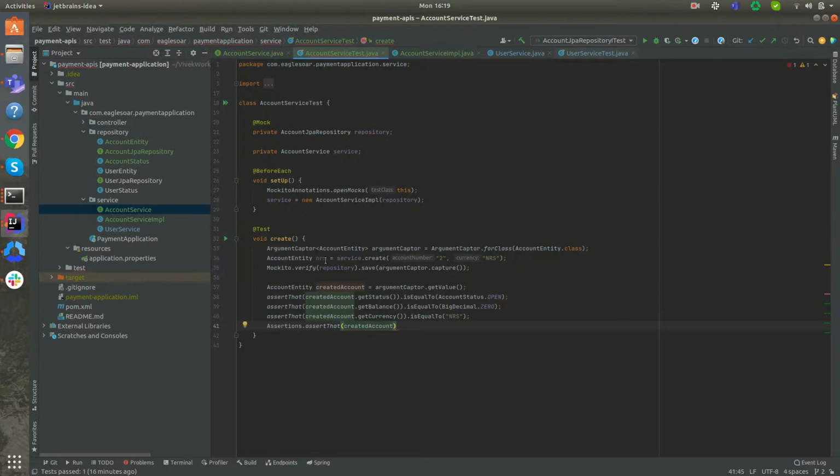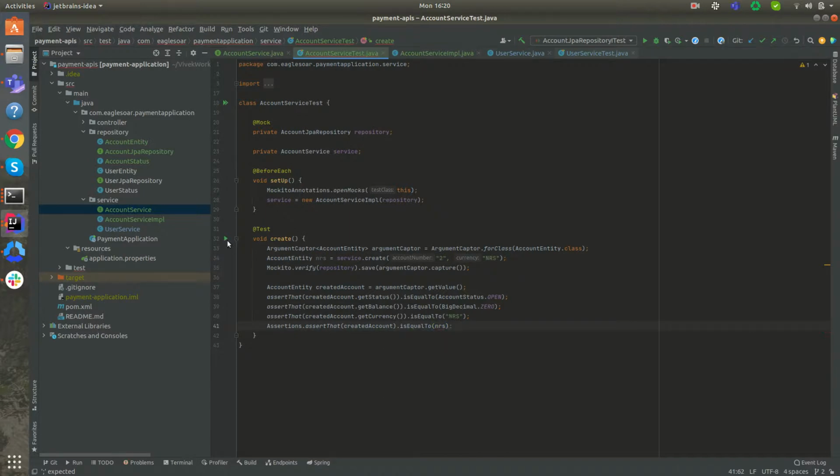Now let's say the saved account and the created account, eventually they are the same, but you have to check that the created account equals NRS.